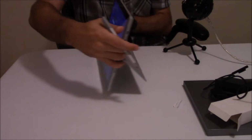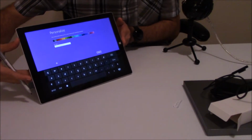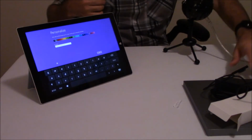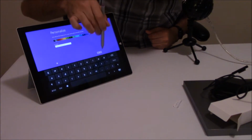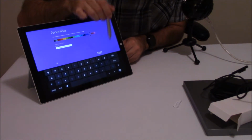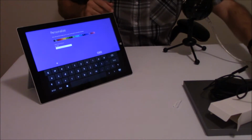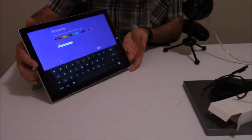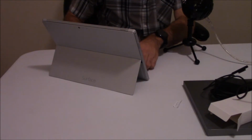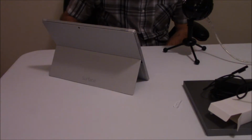So let's see, let's set this up. I wasn't going to do this on camera, but I'm going to go ahead and do it on camera. So I'm going to leave it purple because she's got a purple keyboard here that I'm going to open up in a minute. So I'm going to go ahead and leave it purple. Oh, it wants a name for the computer. Alright, never mind. I'm not going to go through this and set all this up right now because it's wanting all sorts of stuff. Here. I'll set this a little bit up first.